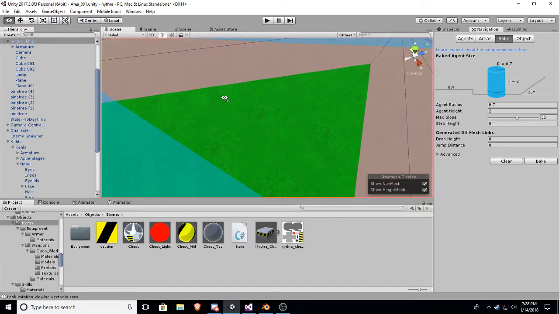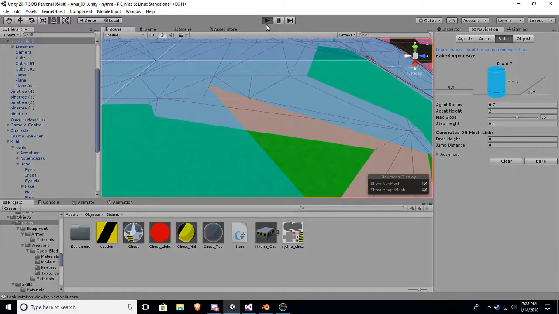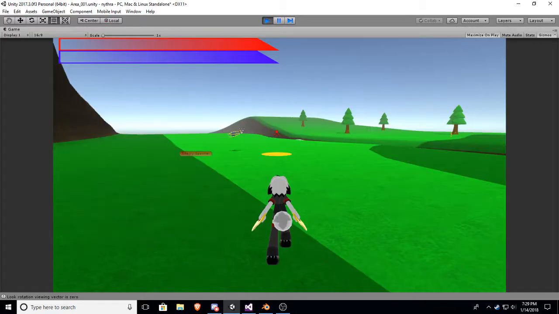Or maybe not. Let's try this again. Let's make a character go to this spot here.